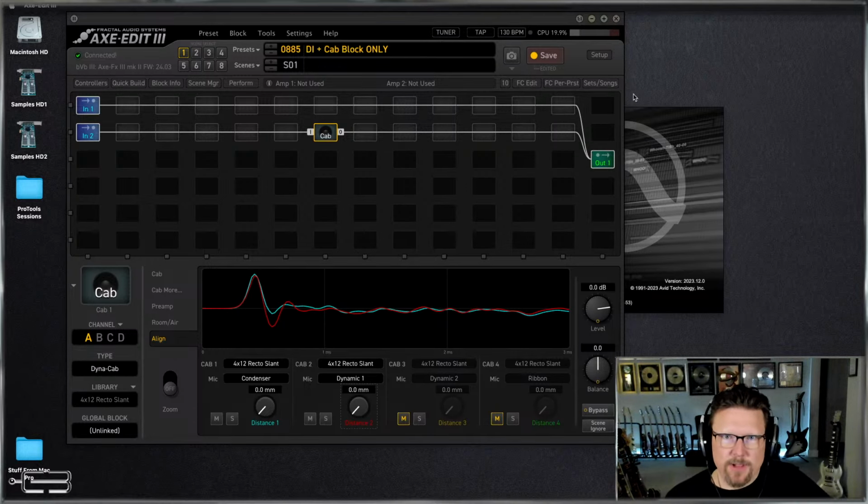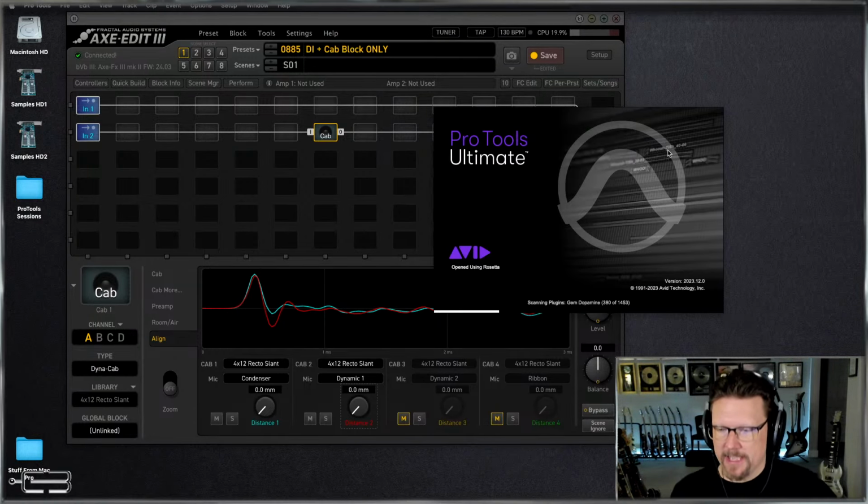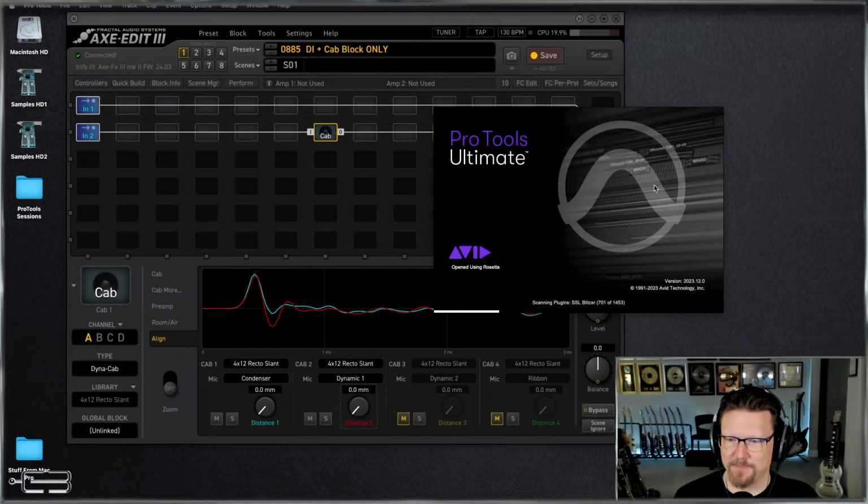I renewed my Pro Tools subscription the other day, and I think it put it on the cloud instead of on my key. This is why people hate iLok. People who hate iLok must use the cloud. Don't use the cloud. Just put it on a key. Turtles, put it on a key, man. This is the first time I've ever had this problem in my life. Put it on a key. The first thing I'm going to do when we finish today is put my license back on the key.